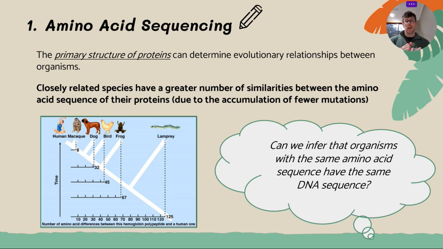And if that happens naturally over time, we can take a step back and look at the amino acid within a sequence, which is made up of 3 bases of DNA. If an amino acid is changed because there's been a mutation and that change was not detrimental to the structure or function of the organism, we're going to start to see that more closely related organisms will have fewer differences between their amino acid sequences, because there are fewer changes in the DNA itself. So this is the basis of how we can use sequencing to determine how closely related we might be to a dog, a bird, a frog, a lamprey, or a monkey, for example.